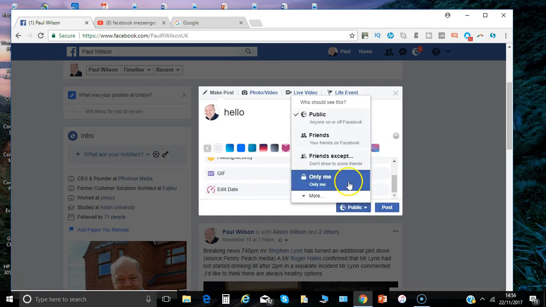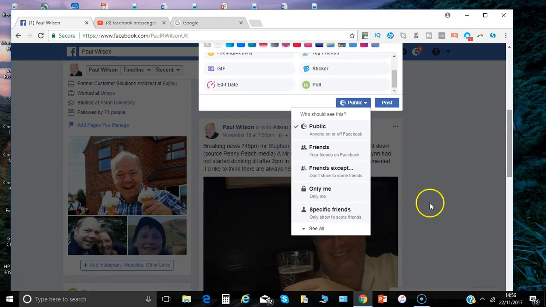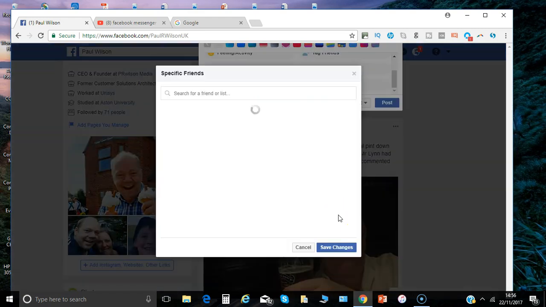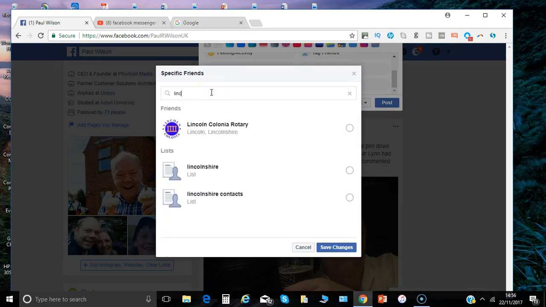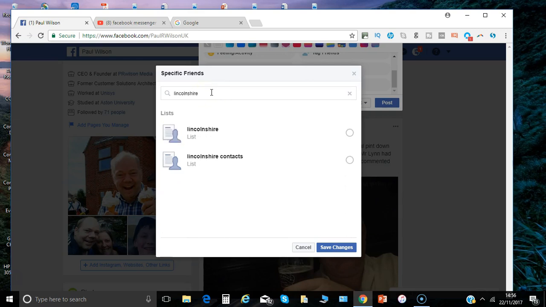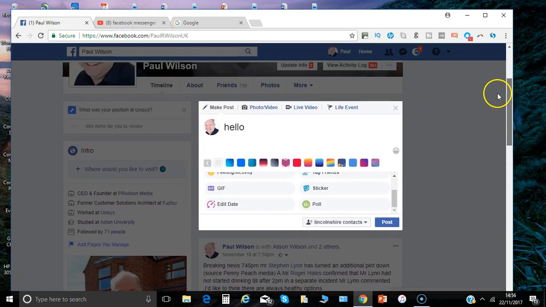That could be friends, but beyond that, under the More option, I can go further down here and say specific friends. That could be specific friends, or can I search for the actual list name? So if I search for what I just created, Lincolnshire contacts, this post would only go to those two people.